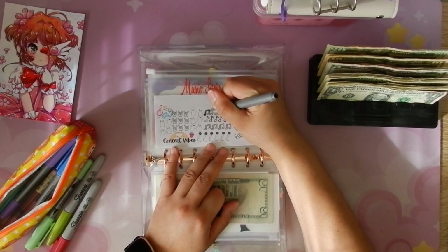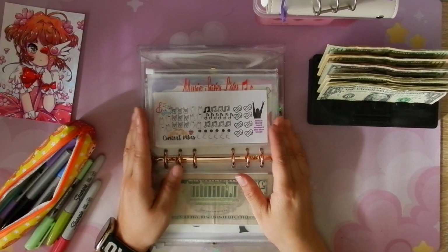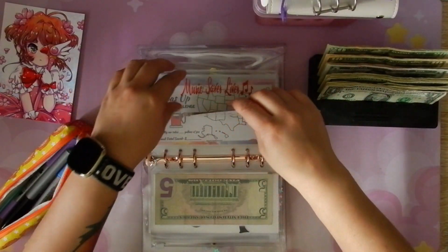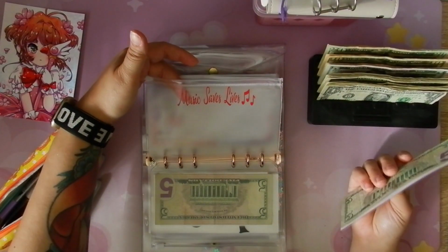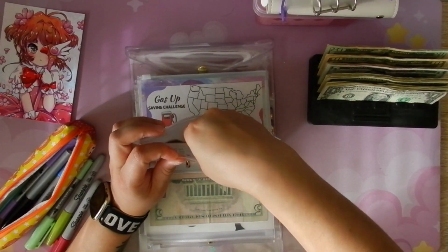So thank you so much, Mel. I really love these challenges, and I just can't wait to complete them. So it'll definitely keep me motivated, and I love this envelope. It says music saves lives. So now we have $5 in there.